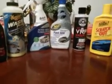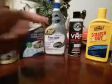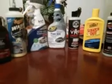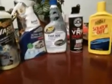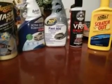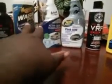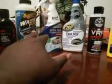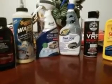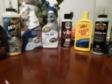So really, if I gotta use this here, I really got to set my price up because this stuff really gets pretty pricey. The Fast 505 industrial cleaner degreaser, man, that stuff is only about $5 a bottle. So when you're using good, strong products like that, guys, you gotta charge up there. And then, for another example, if you're using stuff like this to strip everything off the paint, the Meguiar's Wash Plus, you got to charge a little more for that. You just gotta charge more for your products.